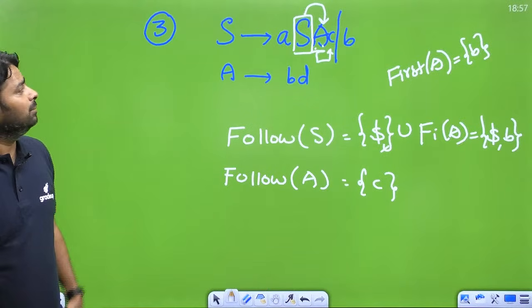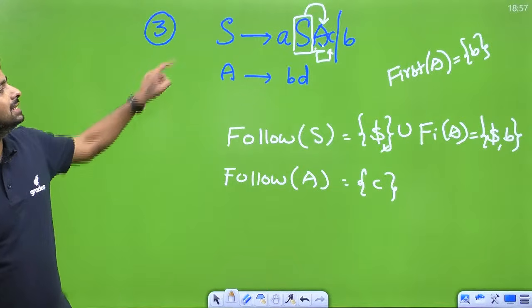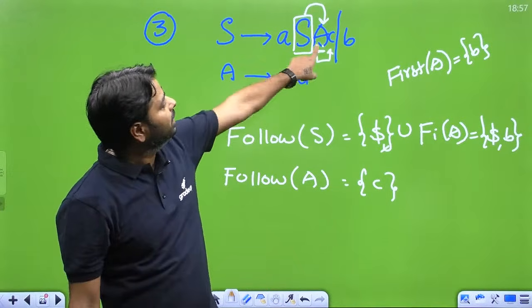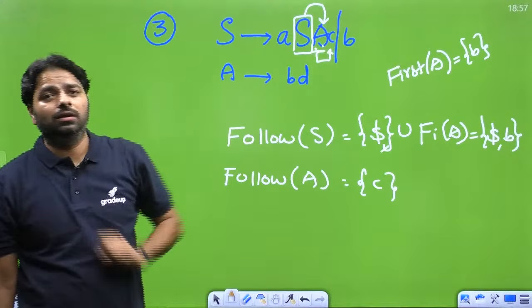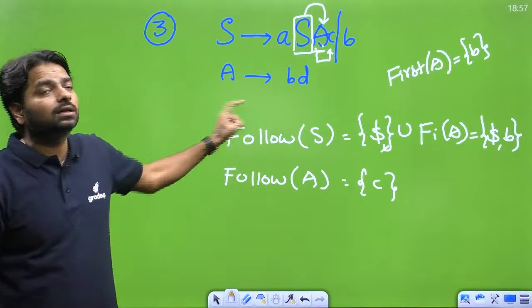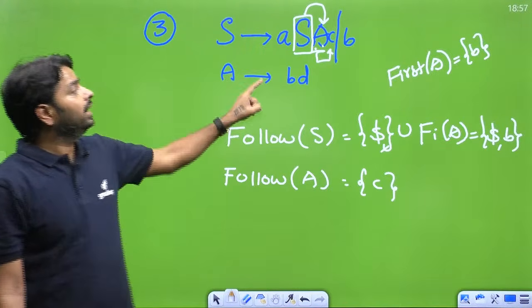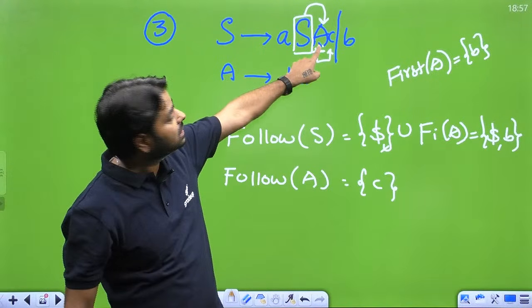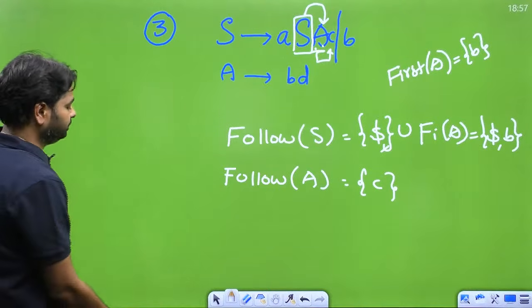Okay, now let's come to the point. This third is the second scenario where non-terminal appears, but non-terminal will not derive epsilon. So that's why it looks so easy. Now we'll go to the third example, or third type or third model, where capital A, if suppose derives epsilon, how difficult it is.